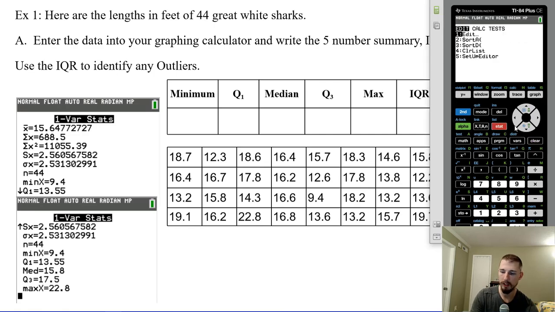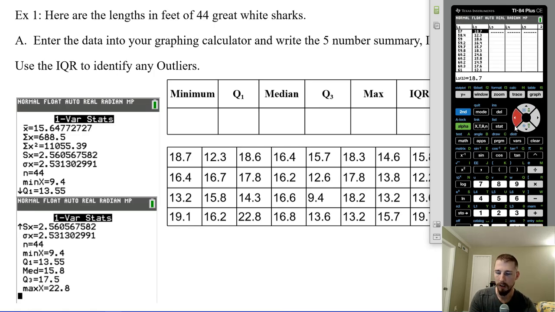So all I did is I went to stat and I went to edit. This is our data we used yesterday, so I put it in list 2 just in case I wanted to go back if you guys had questions on this data, and I don't have to put it all back in there again. If we go all the way to the bottom, you see list 2 has 44, which tells us that there are 44 values in the list. You might skim over the data real quick to see if you have any clear outliers or mistakes, typos, but I tried to be careful whenever I did it.